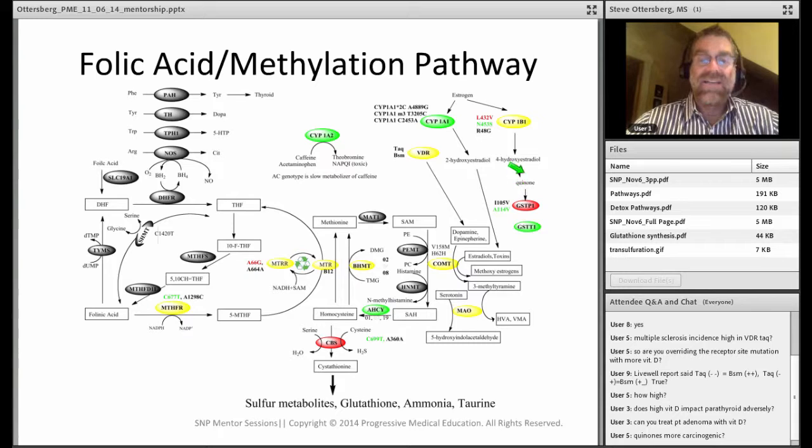And the basic idea is that these patients that have the cytochrome 1B1 overproduction of the 4-hydroxyestradiol and they can't protect their cells from damage from the quinones that result with their DNA or with glutathione, they tend to have worse outcomes in terms of cancer progression. Now, the beautiful thing about this is because 2-hydroxyestradiol and 4-hydroxyestradiol are metabolized by COMT, if we can improve the patient's COMT function, theoretically, we should be able to reduce their risk of being affected by the carcinogenic intermediates of estrogen metabolism.